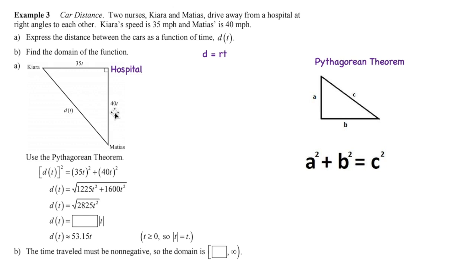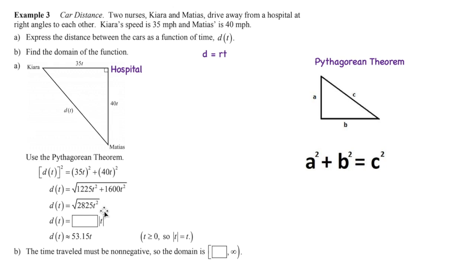Well, we also know the Pythagorean Theorem based on a right triangle. The distance between each other is the hypotenuse, and then each of the legs has the value of t. So we can find the distance set equal to (35t)^2 + (40t)^2. To get rid of this square, we can take the square root of each side. Well, when I take (35t)^2, we have 1,225t^2, and (40t)^2 is plus 1,600t^2.